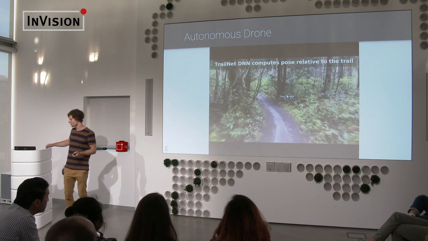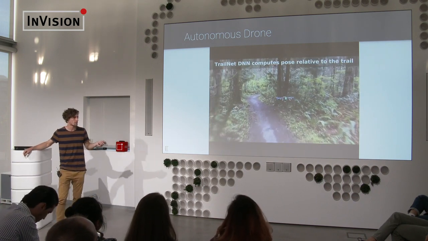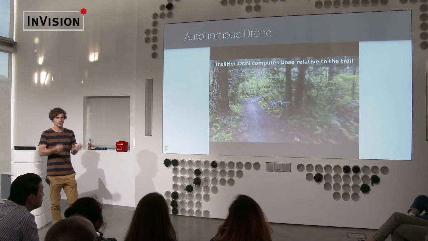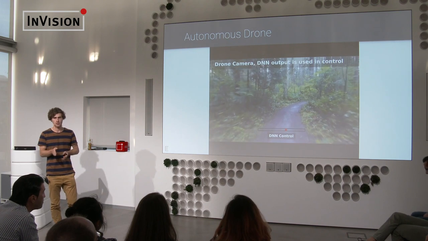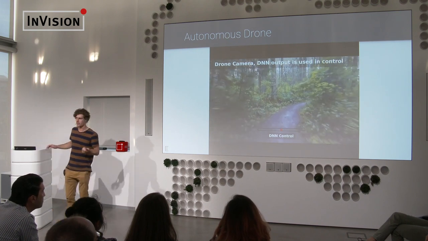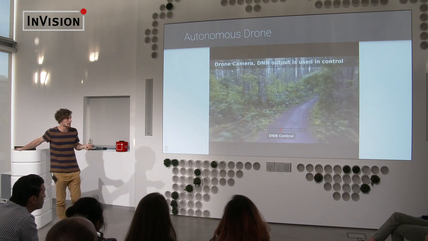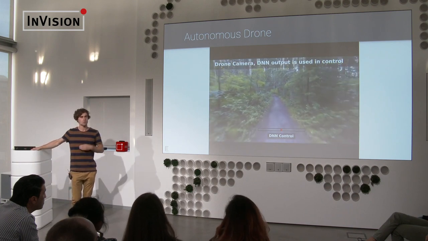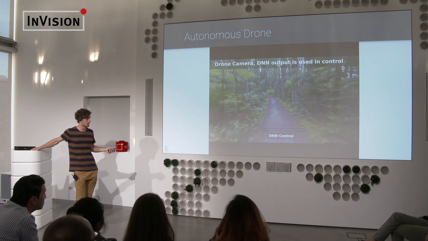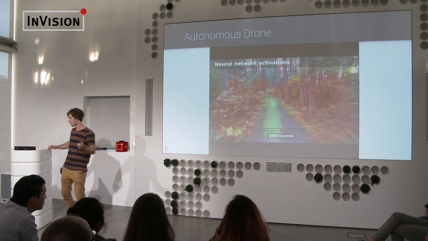And so basically what you have to think about is how do you train a system like this? The drone has a camera, it gets a frame, and it needs to decide, do I go left, right, or do I keep going straight? So the first idea would be, okay, you can start taking pictures in the forest, and then you can start labeling every single one of those images, whether you should go left, right, or stay straight, right? But the problem, this is a lot of work.